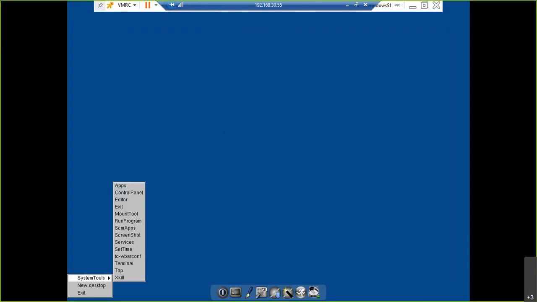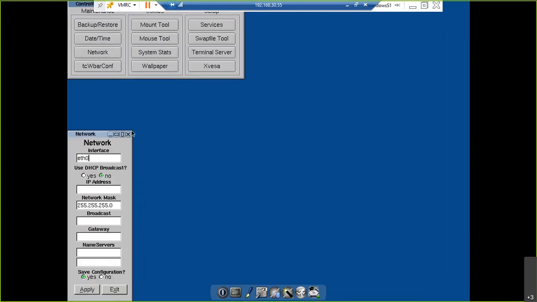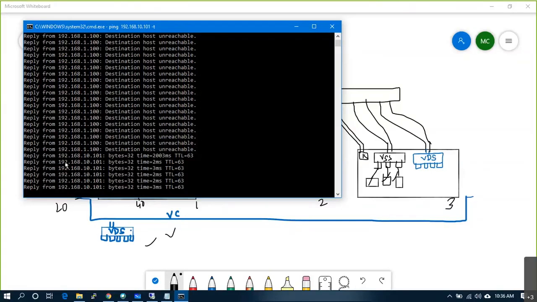Okay, so how to assign? Control panel. 192.168.10.101. What is the gateway? 10.1. If you want to send traffic to Google, use this. So assign the IP, minimize this. You see, it started pinging. The machine has started pinging.